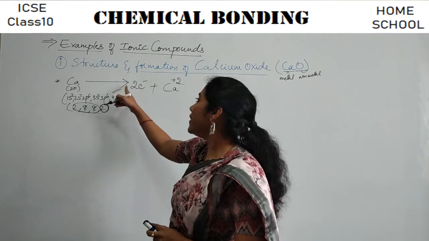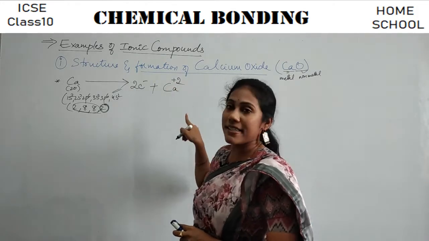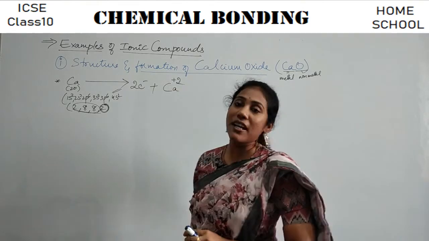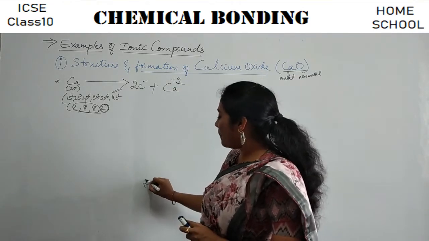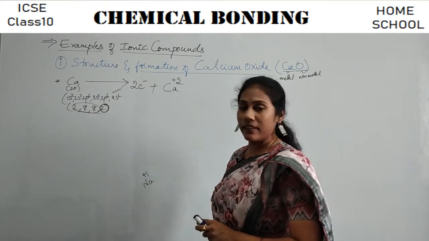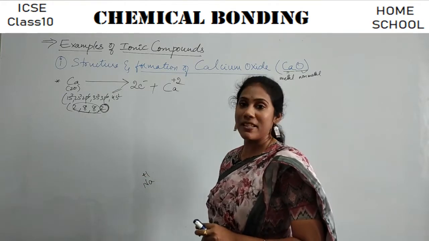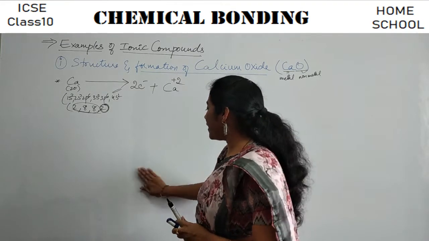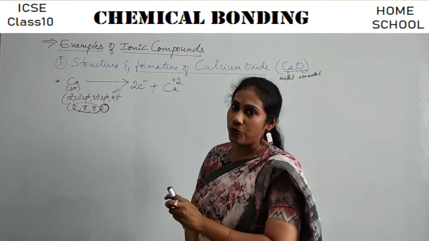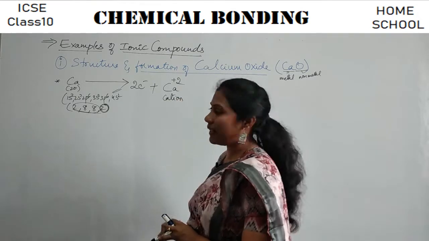See here, if it is losing 2 electrons, plus 2. If it is losing 3 electrons, plus 3. Losing 4 electrons, plus 4. That's how you have to indicate the charge. In case of sodium, I have just shown Na plus. If nothing is there, there is 1. Isn't it? So sodium loses 1 electron. So its charge is Na plus 1. Clear? So here calcium is losing 2 electrons. So it is Ca plus 2. And this particular ion is called cation, right?